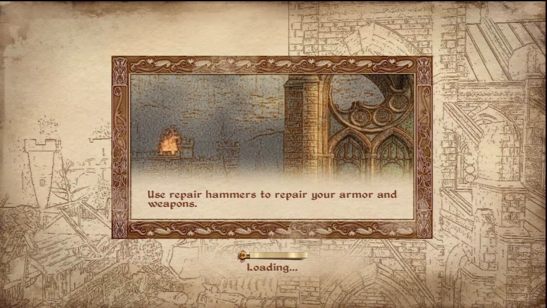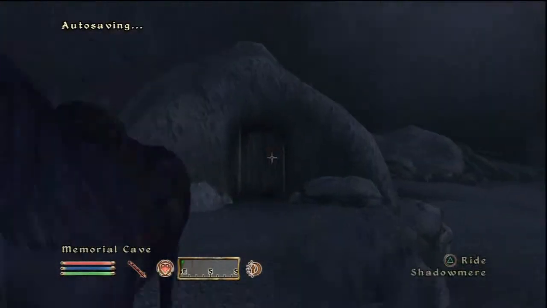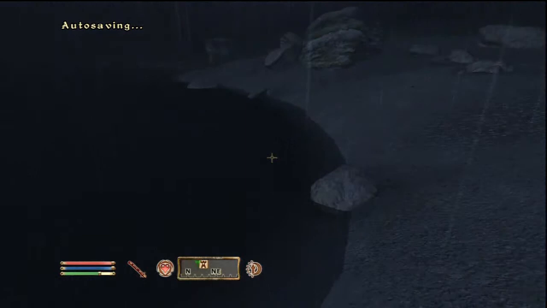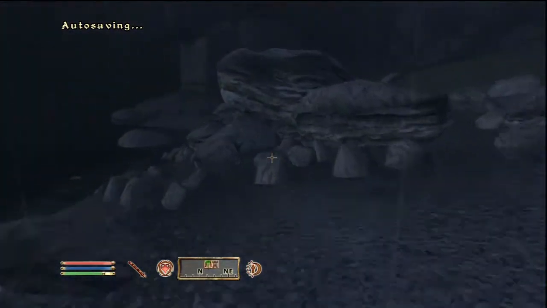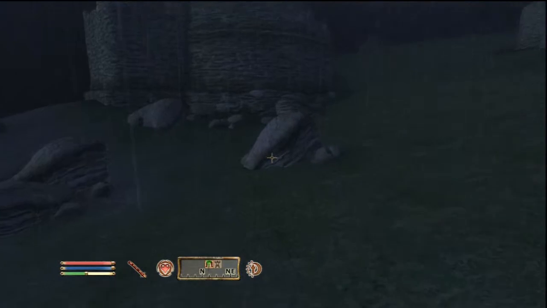Use repair hammers to repair your armor and weapons. All the stuff that I already know. They should just tell jokes in these. Have it preloaded with like 1,000 different jokes so that we never run out of new jokes to see. Or something a little bit more entertaining than tips that don't really tell me anything I don't already know. Which are greatly appreciated when I first start the game, but once I've played the game for hours and hours, you kind of know everything.